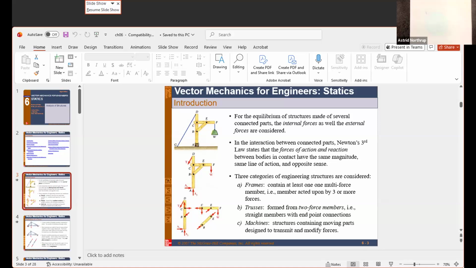It's connected at point E, it's connected at point B, and it's connected at point C, and it has a weight pulling down on it. So this is just like a cross arm or a sign or something like that hanging on it. One of the things, although it seems logical, but when you start doing the analysis sometimes you can miss this point, is that if you have a structural member, the force has to be borne along that structural member. There's no other way that that can happen.